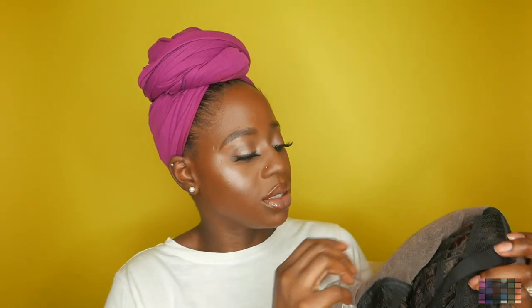Oh, they normally don't have the elastic bands in them. Alright, so now I see that it has an elastic band. For some reason, I don't remember seeing elastic bands in their Outre wigs. But this is a good thing because, you know, it makes it more snug on your head.